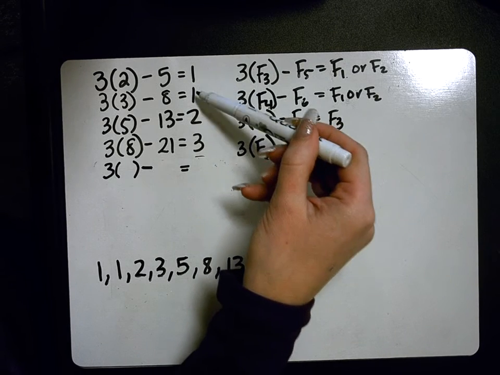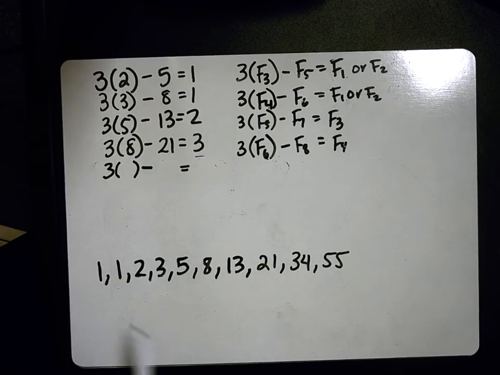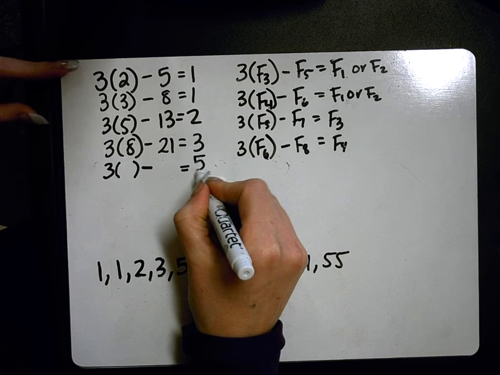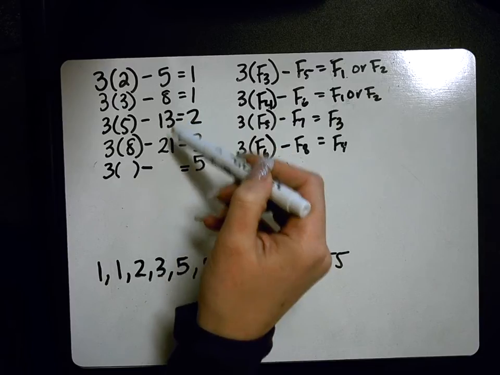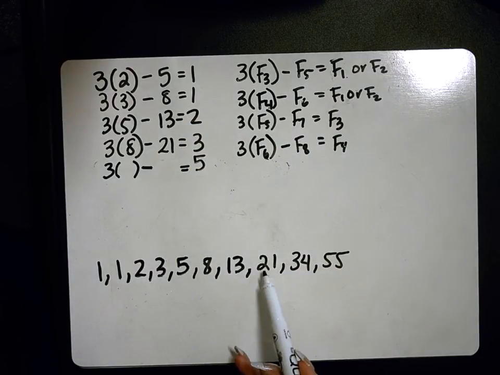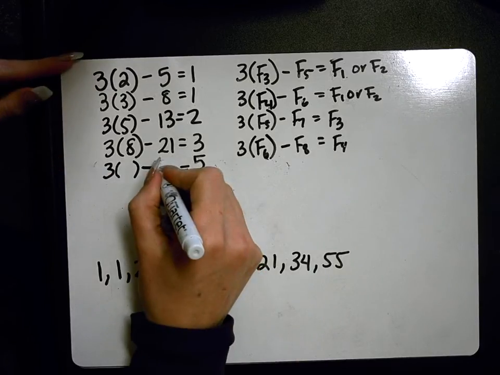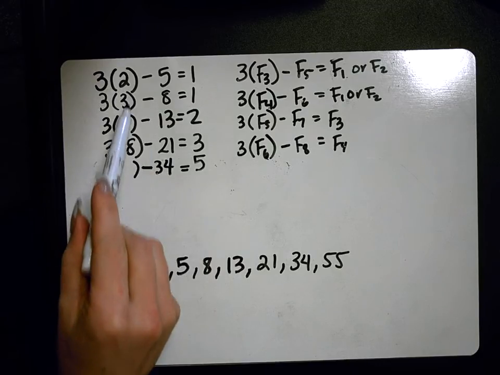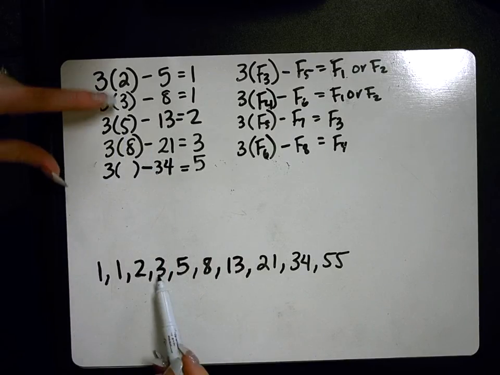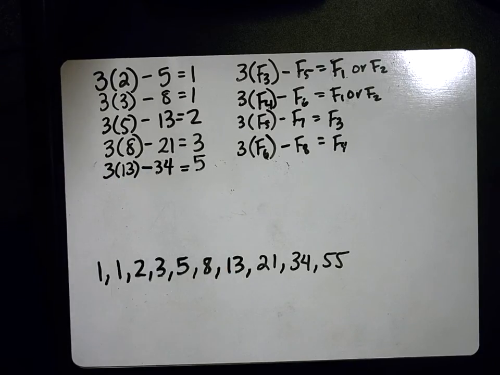If you look here at 1, 1, 2, 3, those are the identical numbers of the Fibonacci sequence. So 1, 1, 2, 3, the next number would be 5. If we follow the pattern, that would equal 5. Looking here at 5, 8, 13, 21, the next number in the sequence should be 34. And for this one, 2, 3, 5, 8, it should be 13.